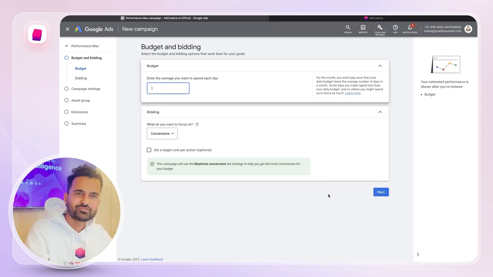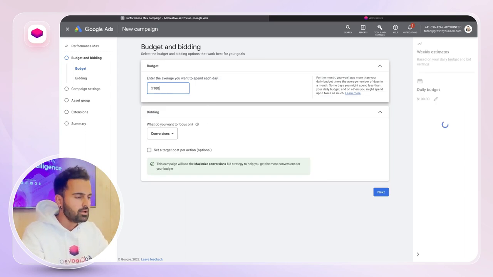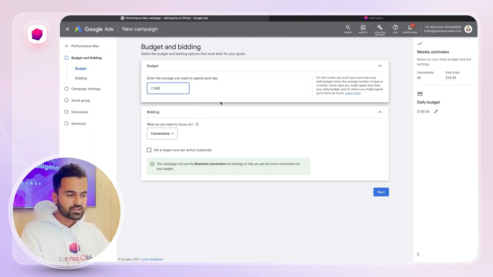I've done some drafts, so it asks me, do you want to continue the draft? No, a new campaign. I'm going to go with $100 a day. Honestly speaking, the way that Performance Max works is that they push these creatives, headlines and text you give to pretty much every single network that Google has. It can be YouTube, it can be Gmail, it can be Google search ads, it can be their audience network. So pretty much they push it everywhere and try to understand which ones are bringing you the best results.